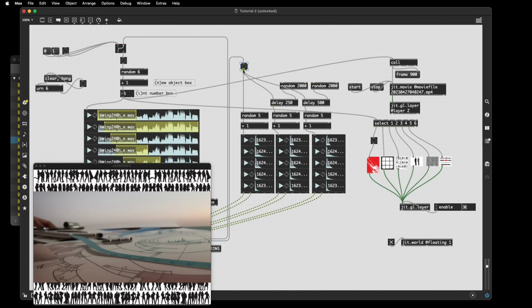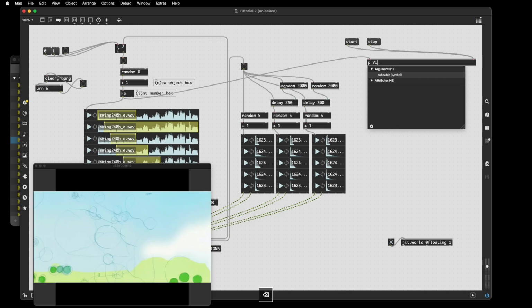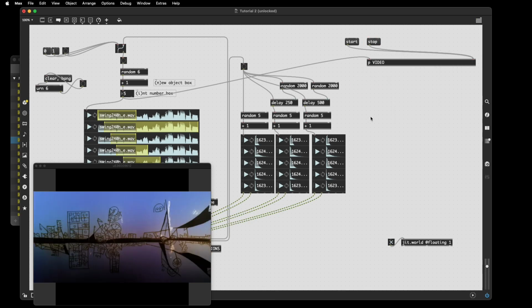the sound is played. Now note things are starting to get messy here. We have image happening over here. We have sort of density in sound. So this might be a good moment to think about encapsulation. Command-Shift-E. And now I've got my entire video system nicely encapsulated here.